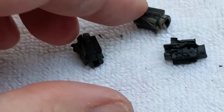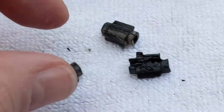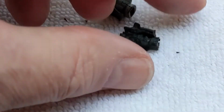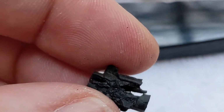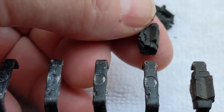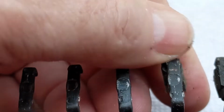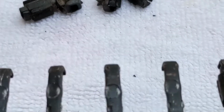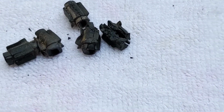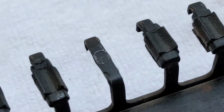It's probably going to be hard to tell, but these are really deteriorated. You can see these little black bits around it. That's from taking them out. This one, you can see how the rubber's all gross. They come off, I should show. Really easy. Then you see they just break as they come off because the rubber is so decomposed. That's why I'm replacing them, because those are just not good and obviously getting worse, and they affect the feel of the keyboard, and they will just rot off on their own completely.